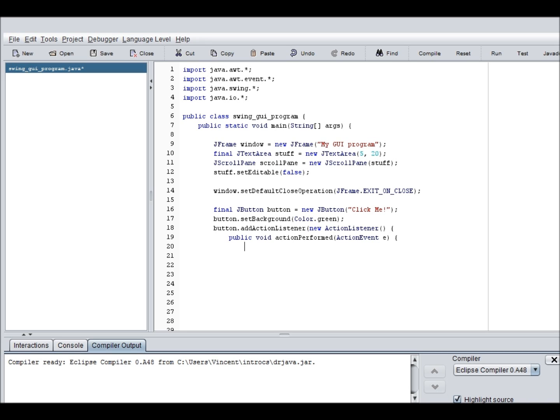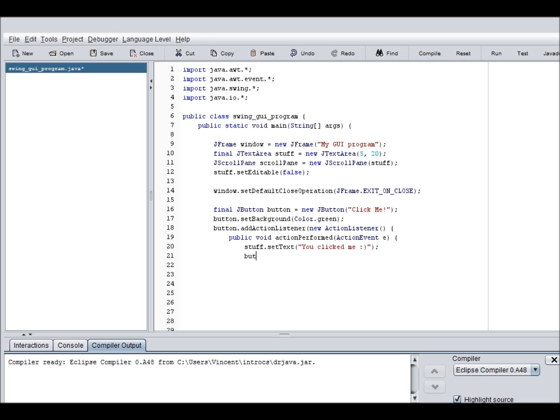This actually creates its own class file. So if you have a ton of buttons, it's going to be quite a large file, and that's not cool. So I'm going to have it so that when you click it, it changes and sets the text to "Coolio, you clicked me. Happy face." So now when you click the button, click me, it's going to set the text area to say, you clicked me, which is nice.